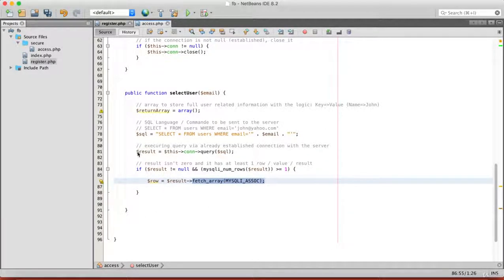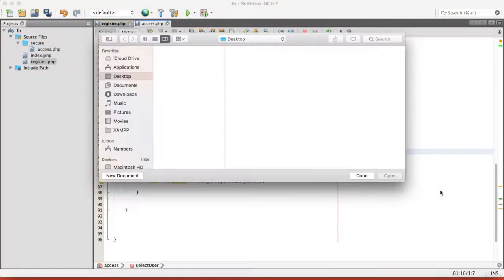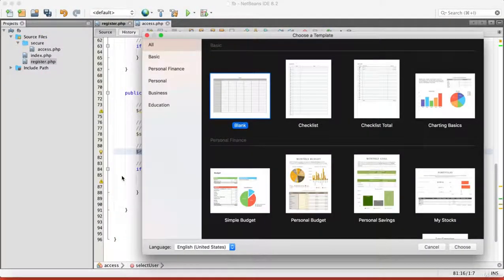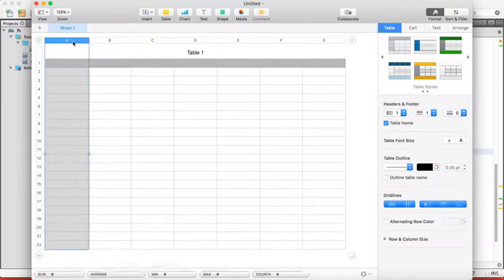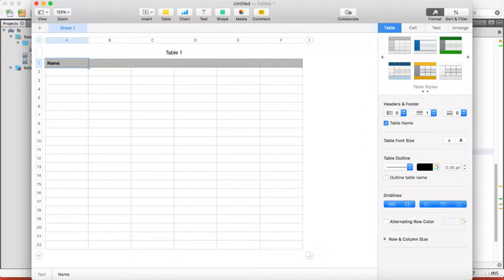So this result, when it returns selected values, will be looking like this. Let me show it to you. It will be looking like name, email, first name, last name, and etc. I'm not going to type everything here.